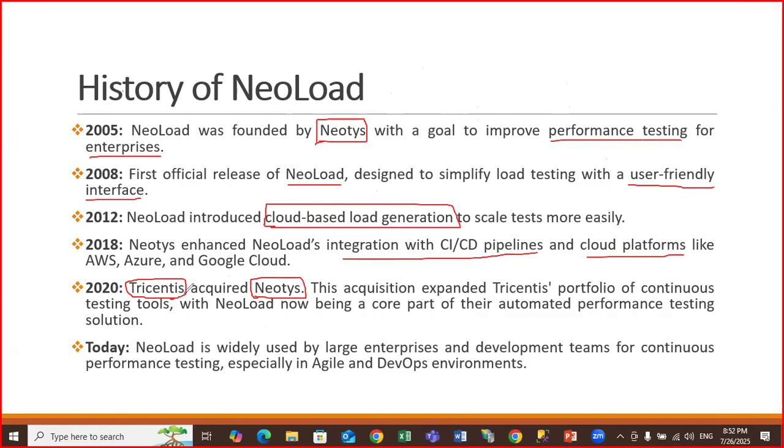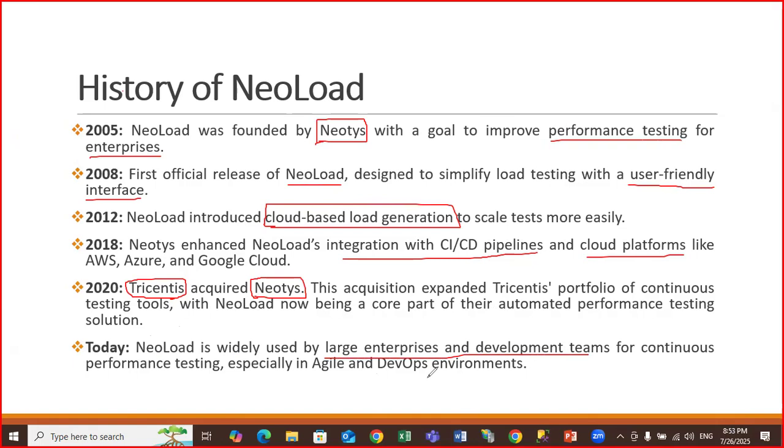So after acquiring Neotis, Tricentis made different changes, including changes in the UI, and reintroduced real browser and other concepts too, which are very good features. And today, I can say Neoload is one of the largely used enterprise performance testing tools. Especially for enterprise applications, we can test very easily with the help of the Neoload tool.